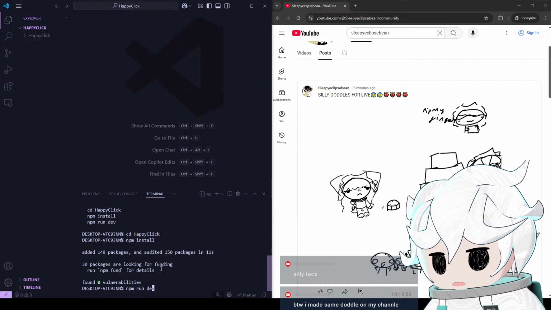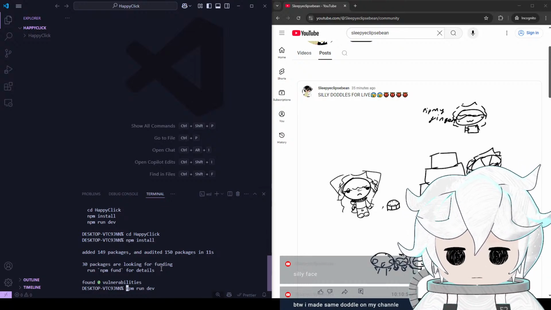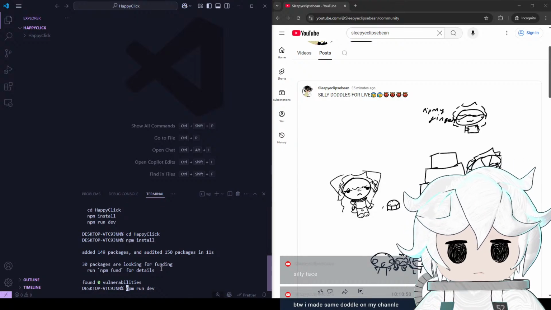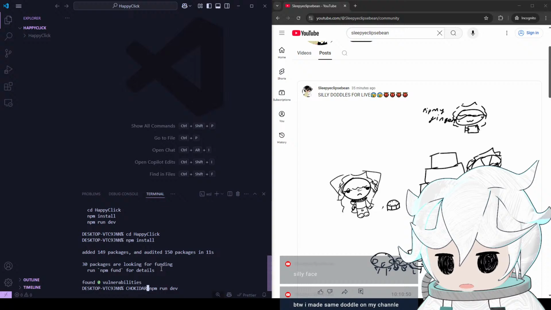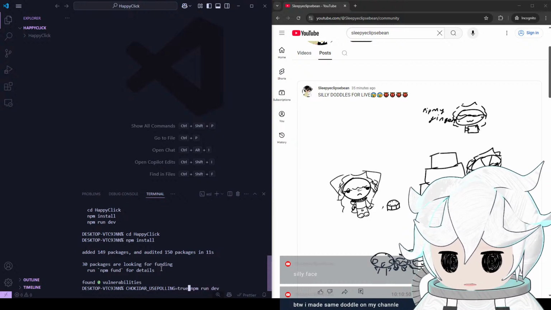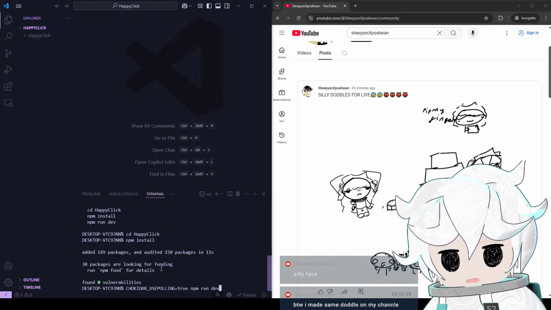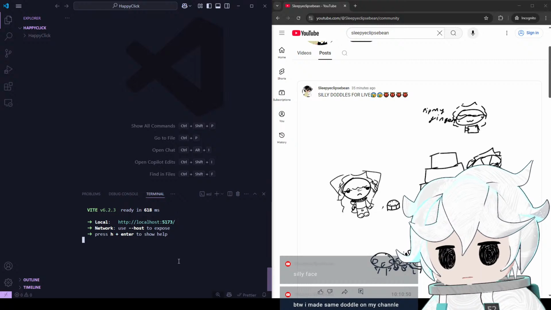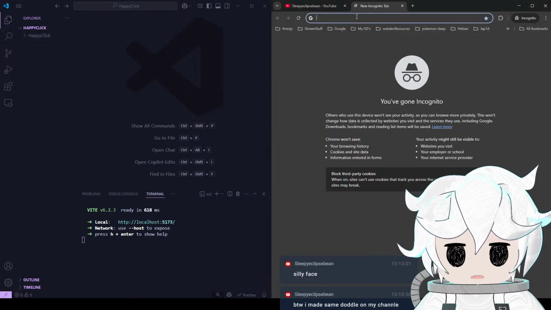Because I'm simulating a Linux terminal on a Windows computer, I need to set the file watcher to use polling equals true so that it will auto update any changes I make. Okay, and our simple website should be up now over here.